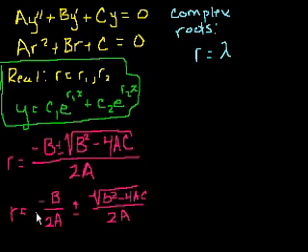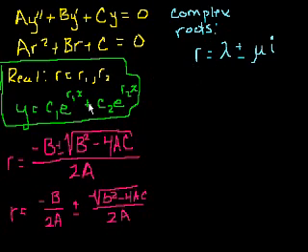So this number, some constant called lambda, and then plus or minus some imaginary number. And so it's going to be some constant mu. That's just some constant. I'm not trying to be fancy, but this is, I think, the convention used in most differential equations books. So it's mu times i. So these are the two roots, because we have lambda plus mu i and lambda minus mu i. So these would be the two roots if b squared minus 4ac is less than 0.